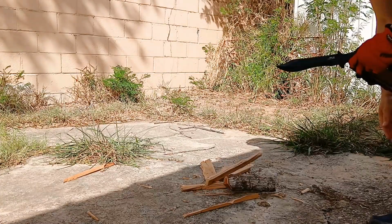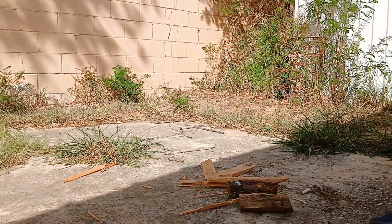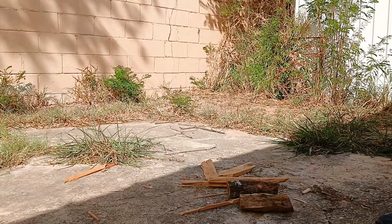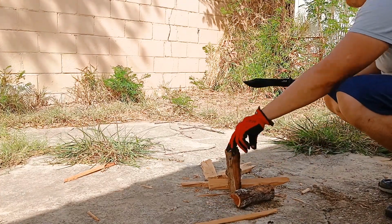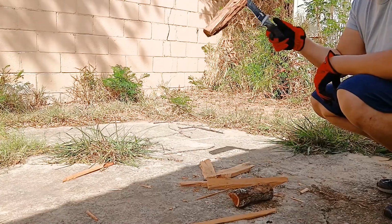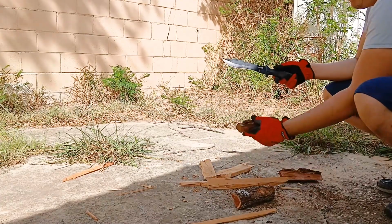For the next test, we'll split some wood. Normally for this, many people use an axe, a smaller axe of course, but let's say you're in a scenario where you don't have any axe available. Can this Bowie knife actually split the logs and still remain functional and sharp?